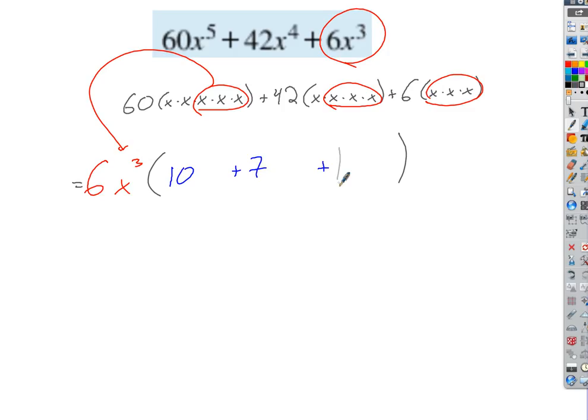Well, maybe. We'll see. Okay, what about the x's, though? What am I going to be left with in terms of numbers of x's? Gabe, how many x's am I going to be left with in my first term if I undistribute x cubed? 2. Good. And we can see it this way, right? But that's kind of a clumsy way to think about it. There's an easier pattern that we could follow. I just know that if I multiply like bases, x cubed times what is going to be x to the fifth. When I multiply like bases, all I'm doing is adding up the exponents, right?